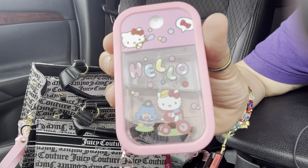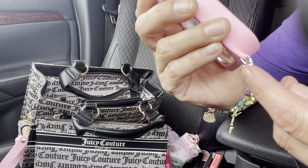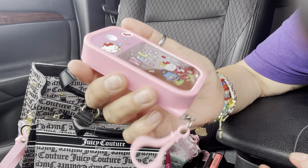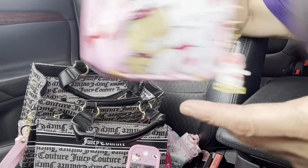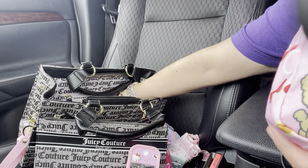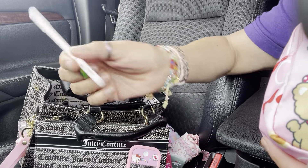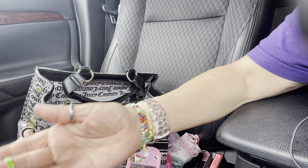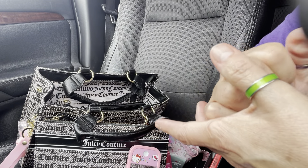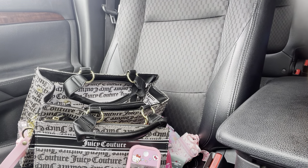You could hang it on your keys, or if you want you could take it off — it's like a little lobster clasp on there. I think this is my last pouch. I have this pin in there — a little kitty pin that I got. And then I just have this green ring. Let me put it on.